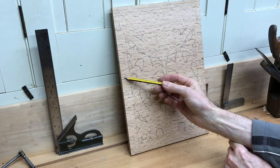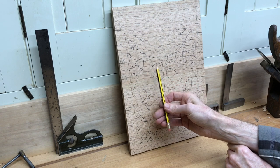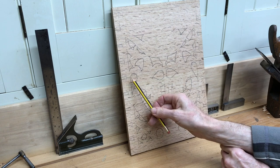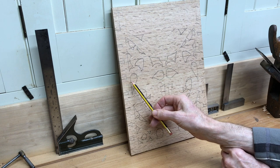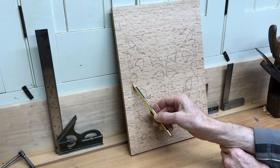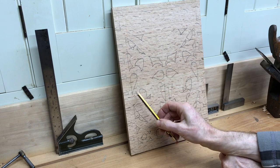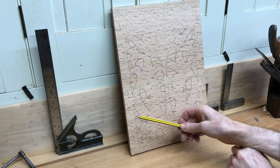I have marked out the dovetailing. I think it's going to be better to do the dovetailing first. It's going to be stronger whilst working on it because there's not loads of holes very close up to it, because that's only 3/8 of an inch from there to there, which is about 9 mil. So if I'm chopping this out and there's a big hole here, that might just break because the grain's running that way. It's not going to be as strong. So if I do that first, then I'll move on to the fretting and then do the nice bit of the carving.